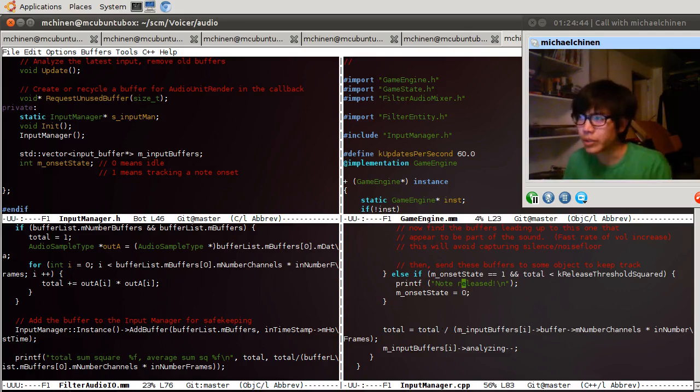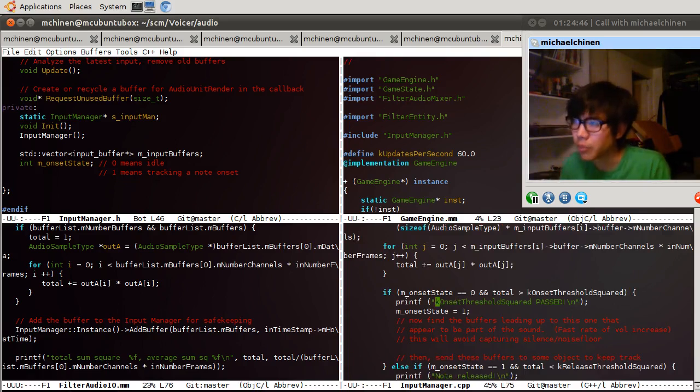And I am going to clean up our debug logs. And I am going to actually put here percent f, percent f.